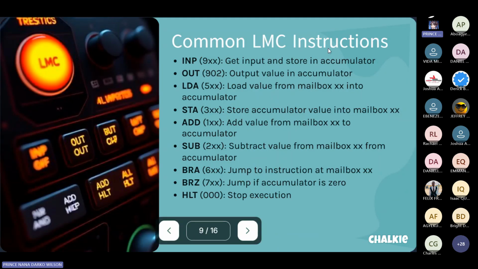We are going to pick a few major ones, and I want you to look at them closely because after the next 2 slides, we are going to jump right into Little Man, and then we are going to use it to write a few programs. So it says here are the common instructions in a Little Man Computer.